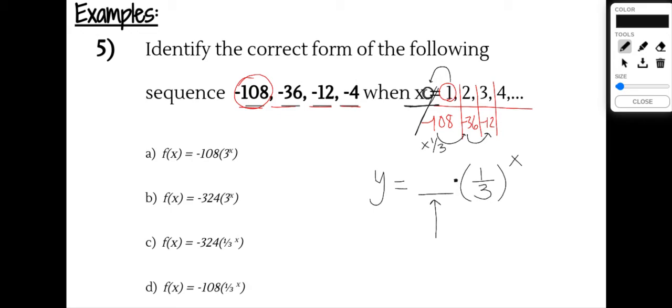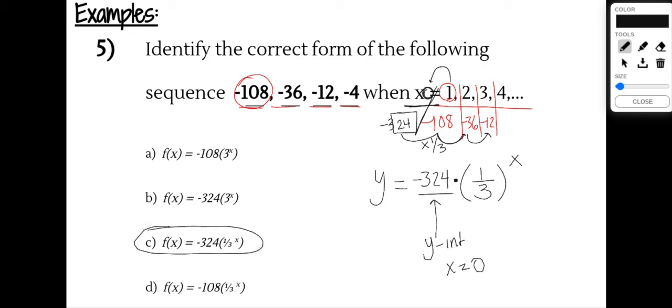But to get back to the 0 term, I would have to undo that multiply by a third. I'd have to times 3. So if I take negative 108 in my calculator and multiply it by 3, that gives me negative 324. Now, do you see how if I take a third of that, I'll continue the pattern, right? Dividing by 3. So negative 324 is my 0 term, which is my y-intercept. Got to have the y-intercept here, and that's your 0 term when x equals 0. Okay, and that looks like it's going to match really nicely with answer C.